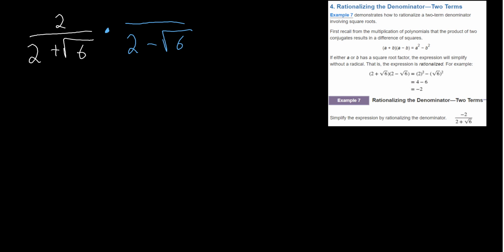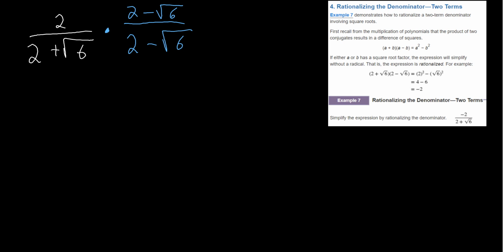On the previous 3 examples, I think, we only had 1 term in the denominator. Now we're going to have 2 terms. Well, good news, we pretty much know how to do this already. We did it in the previous section. So my problem is 2 plus the square root of 6, all under 2. What I need to do here is multiply by the conjugate, or in other words, I have to turn this into a difference of squares. So this is 2 plus the square root of 6, so I'm going to make it 2 minus the square root of 6.